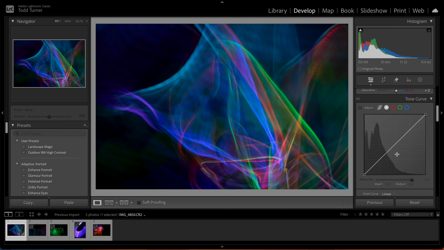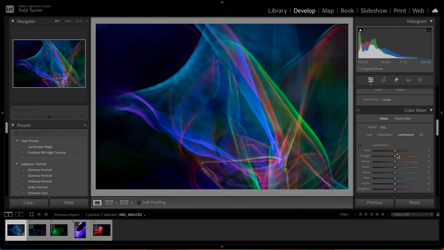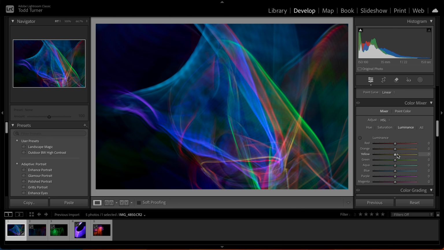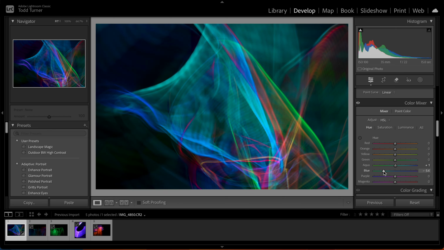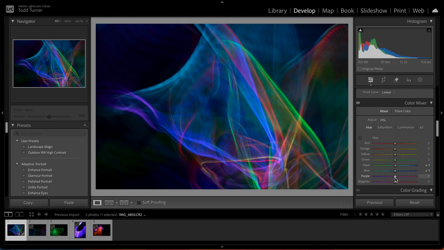But even more than that, I want to scroll down here to the color mixer portion, and I want to show you hue, saturation, and luminance. So hue is the actual tint of each individual color. So if I wanted the blues to be more aqua, I can pull that down and they'll switch. Or sorry, that's the actual aqua slider. I'm sorry. Here's the blue. So if I took the blue and move it more aqua, you can see that those blues have an aqua tint, or I can push them more into purple. So you have individual tint control that you can play with on these.